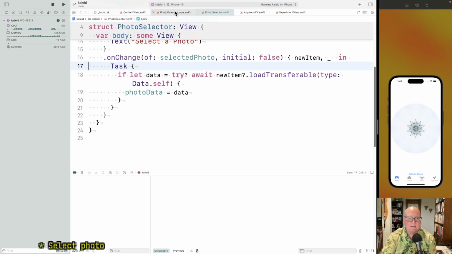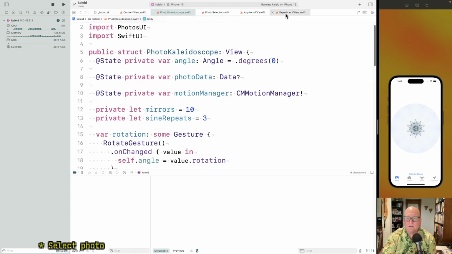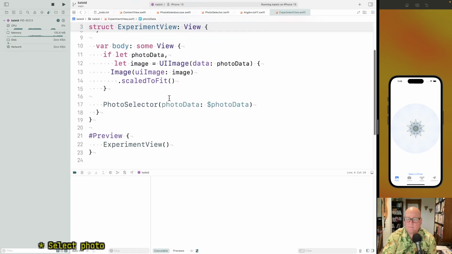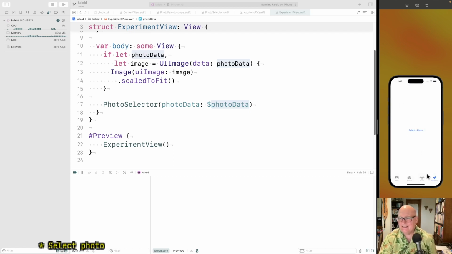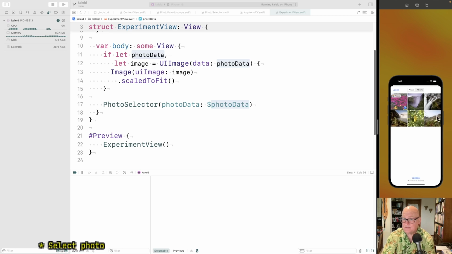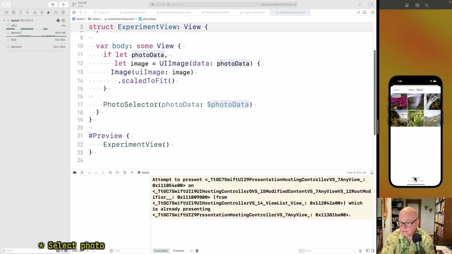All right, but let's audit this code a little bit. So experiment view. No, wait a minute. That's in my main view. I forgot to do it in the experiment. Okay. Yeah, that's true. It may be higher res. Okay, so selected view. Whoa, what's that? Options.